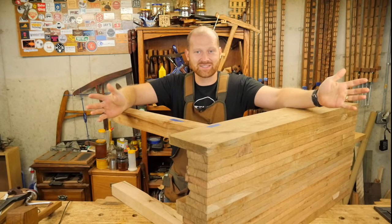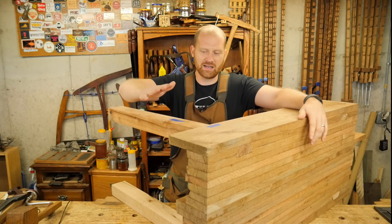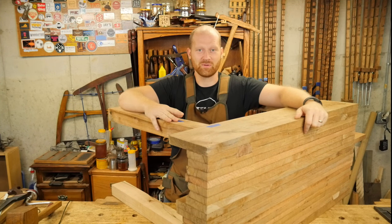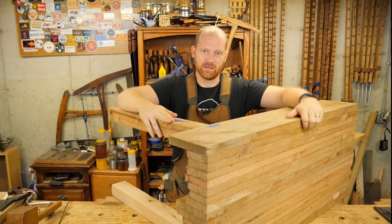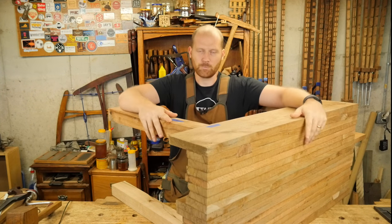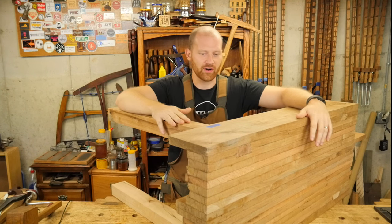So here's where I'm at so far. This is kind of the bench that I would want, but I don't have the space to build that bench right now. So I'm building a bench for my kids. And then I heard the Dusty Life podcast is doing a bench build-off, and I thought, I can't put it off any longer. I got to build a bench now. So this is where I'm at so far.